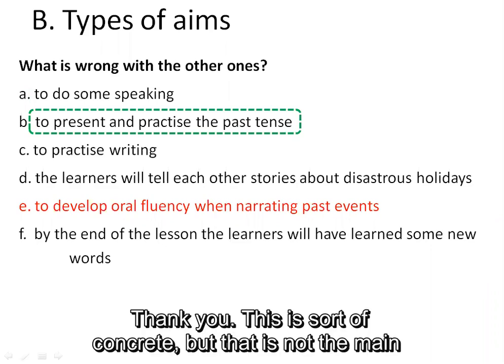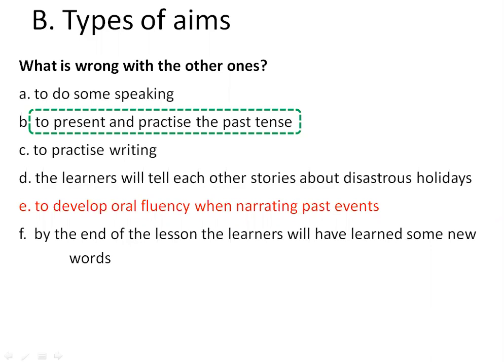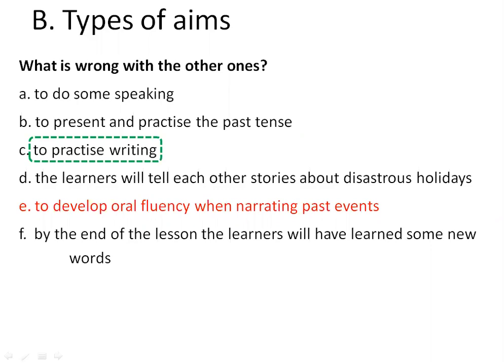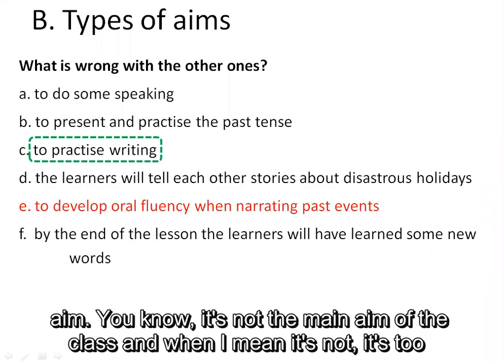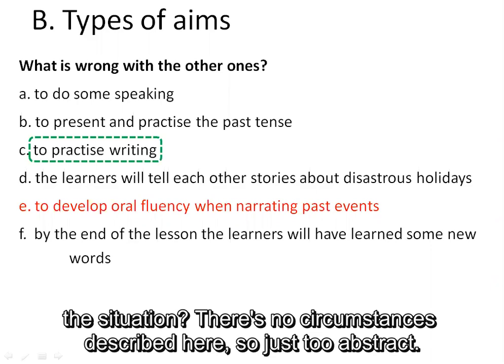Thank you. Well, this is concrete, but it is not the main aim. This is actually a subsidiary aim of this class. What do you think of this aim? Why is this not good? Thanks a lot. In my opinion, again, it's too general and it doesn't represent the main aim. Practice writing: what sort of writing? Who is the addressee? What's the situation? There are no circumstances described here. So just too abstract.